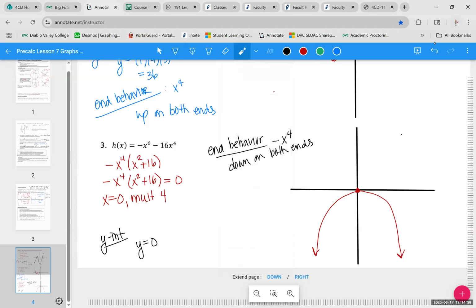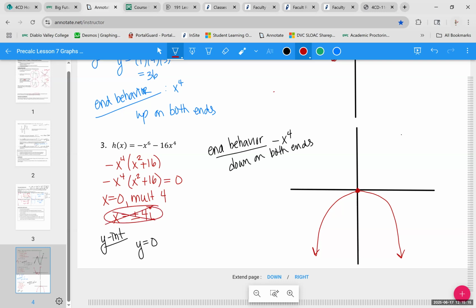Okay, how did it go? So this one is a little tricky. Well, maybe not tricky, sneaky. Because when I go to factor this, I pulled out the negative because I thought that would just make the rest of the factoring easier. And that gives me an x squared plus 16 inside. If I go to set that equal to 0, x squared plus 16 would give me x equals plus or minus 4i, right? Because I'd have x squared equals -16. And these are not actual intercepts.